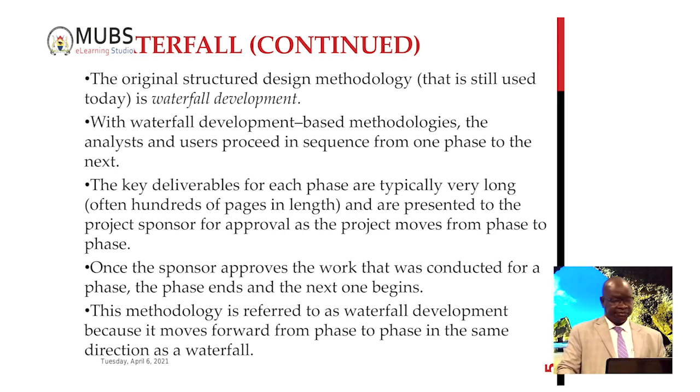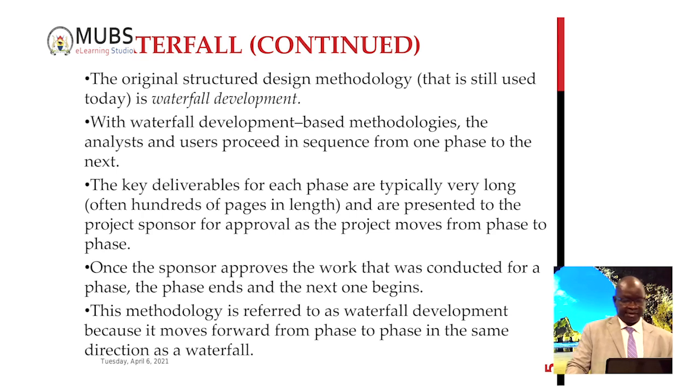The key deliverables for each phase are typically very long documents, hundreds of pages or so, and are presented to the project sponsor for approval. Once you have completed one phase, for example, planning, you have to come up with the documentation and report to the project sponsor. So if there's approval from planning, you can go to analysis.